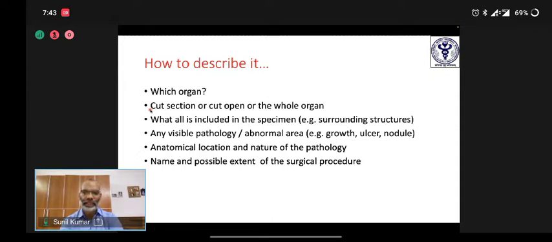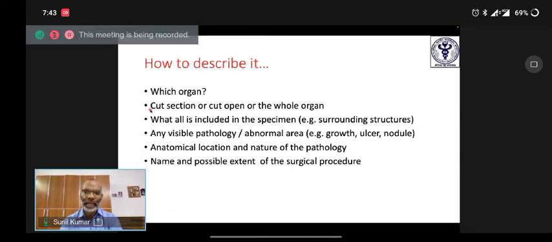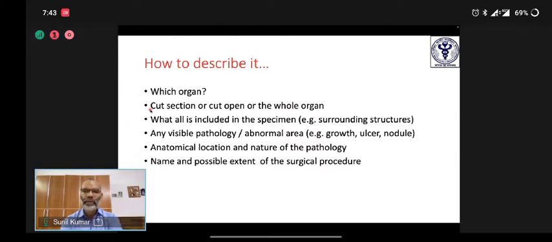Like if you are saying gastric cancer, then definitely there is going to be an attached omentum also. There may be part of some other structure, like if you are going for example, ovarian cancer, then there will be a staging specimen of ovarian: total hysterectomy, bilateral oophorectomy, along with that broad ligament, along with that omentectomy. So like that, you have to keep a mark of what is included in the specimen. Omentum will be included with a hemicolectomy specimen also, and omentum will be included in the gastric cancer specimen also. But both have to be spoken about.